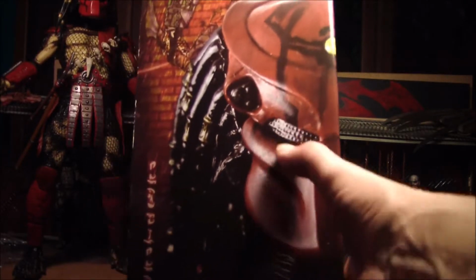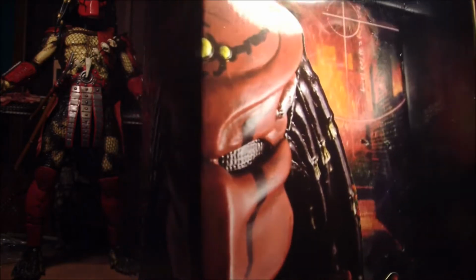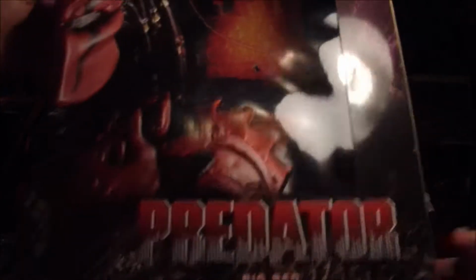See, look, you can see it has the bumps on the eyes, on the eyepieces, but it's definitely not on the actual figure. Let me bring him up close again to show you. See, no bumps on his eyes. So I don't know if that's a picture of the smaller version or what, but whatever. I think that is the smaller version. It just looks a little, I don't know, but it's a cool picture.